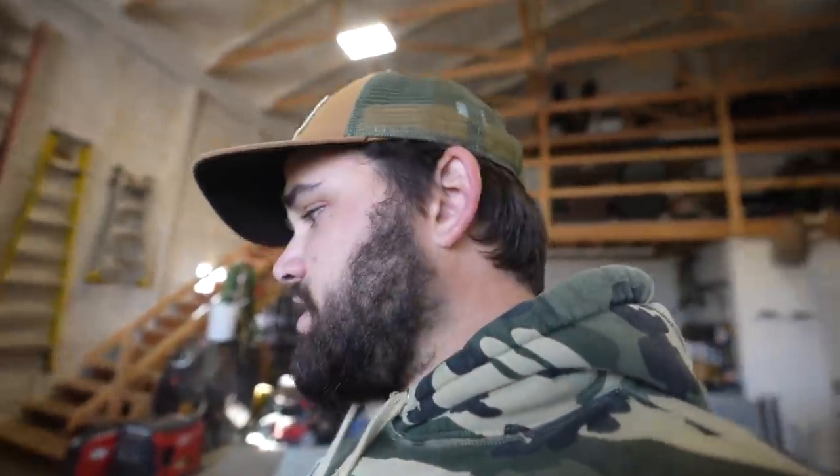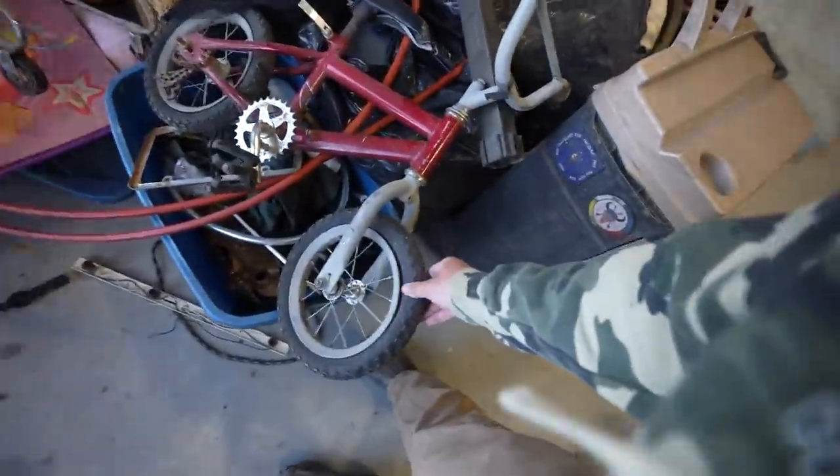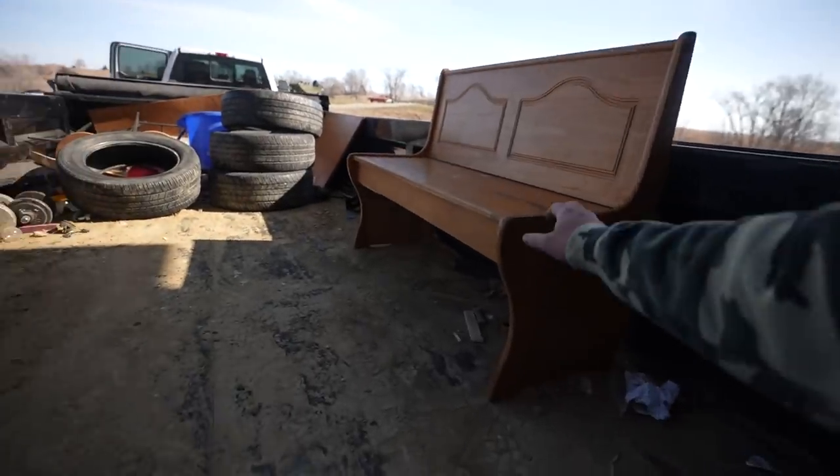We've got some tires - why would we unload them and then reload them? That bench will sell. This whole trailer section is filled with junk we don't even think is worth attempting to sell - it's either broken or boxes of DVDs. We went through and figured out what nobody wants: clothes, old stuff, cans of old paint. But I think the gun safe's decent. There are some decent-looking tires. Somebody might want to finish that item - it's not broken, somebody out there might see some value in it.